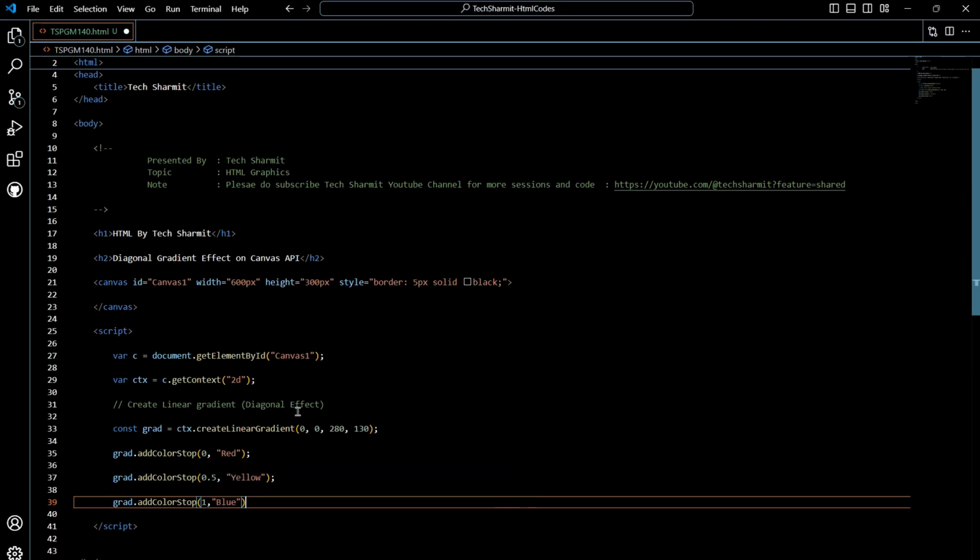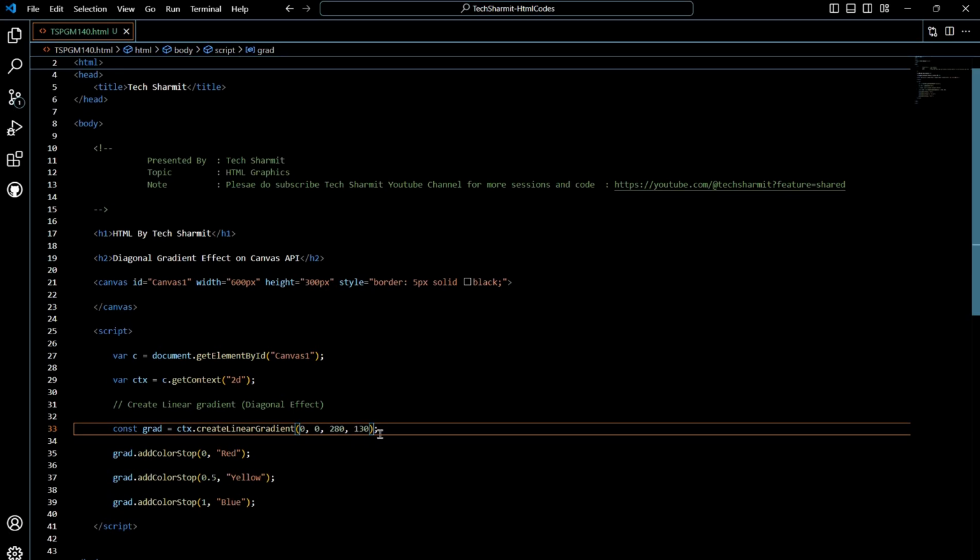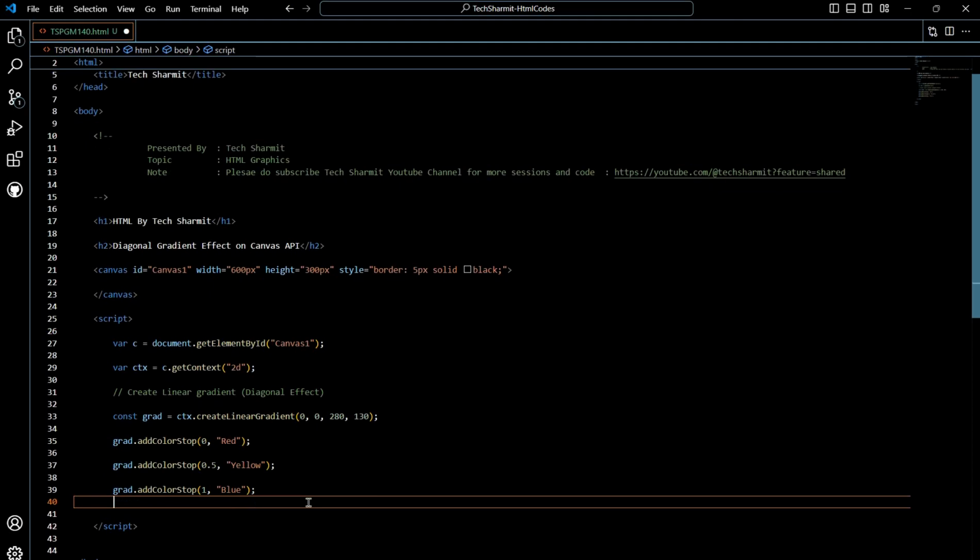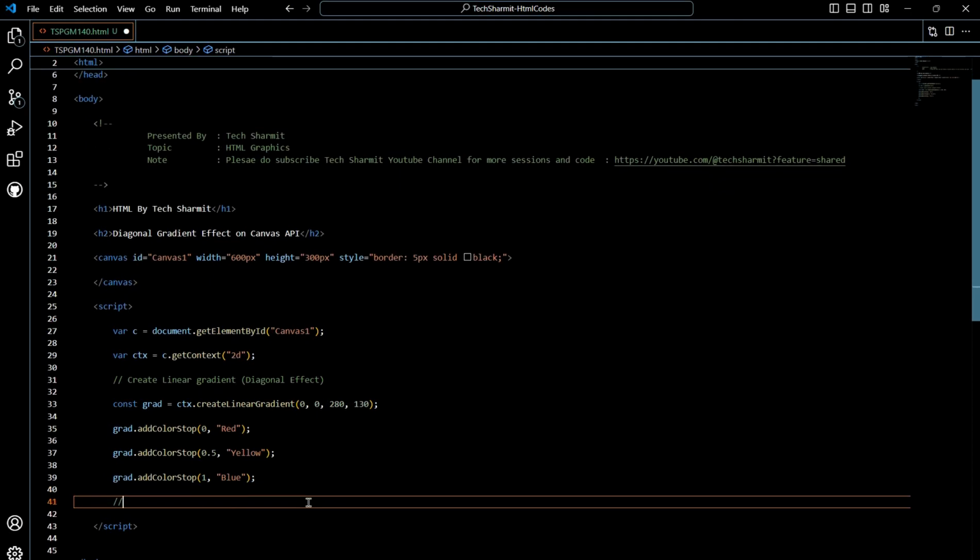So why am I selecting these colors? These are nothing but stop colors, which means the shape will blend these three colors. In the initial part it would be red, in the middle part it would be yellow, and at the end of the shape it would be blue, but in a diagonal way. That is a very important thing, because we have passed the coordinates accordingly. So in the case of a diagonal effect, we are changing the x2 and y2 values, and that's the main thing. Okay, fine. So once the gradient is ready, it's time to use it.